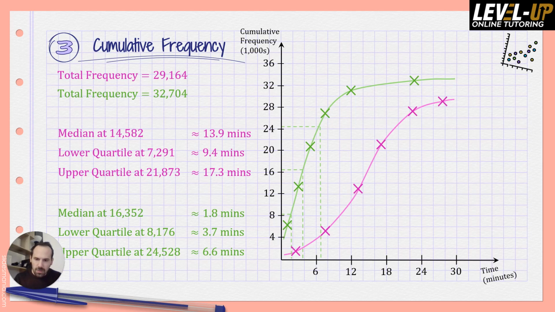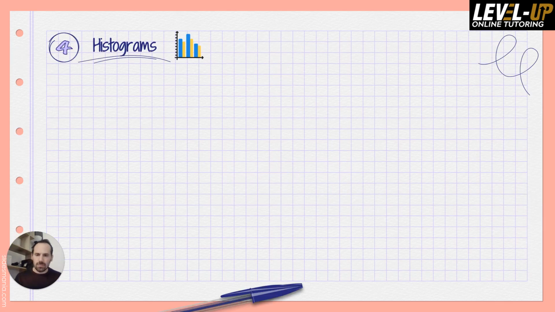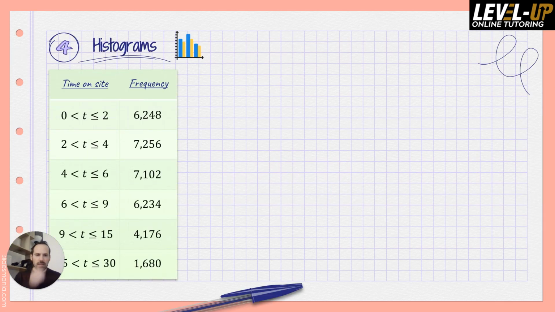Right, let's move on to histograms. So what is a histogram? A histogram looks kind of like a bar chart, but the widths of the bars aren't all the same, and it's not distinct categories like we had before. Remember with the ice cream shop that was looking at different flavors, and we had the flavors listed. The x-axis is going to be actual quantitative values, and it can be continuous values, and the width of each bar is going to be the width of these groups that we have.